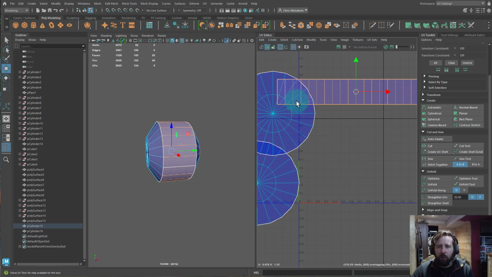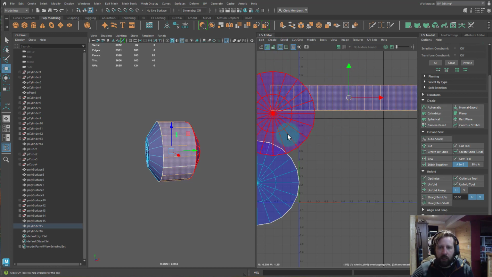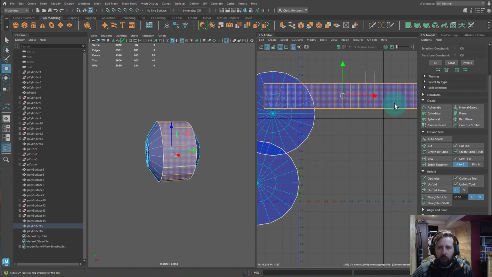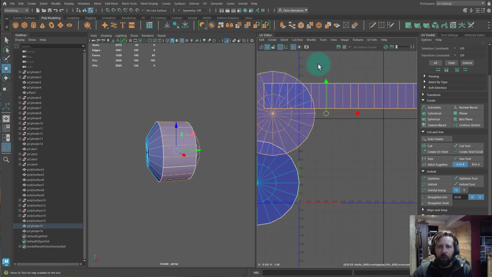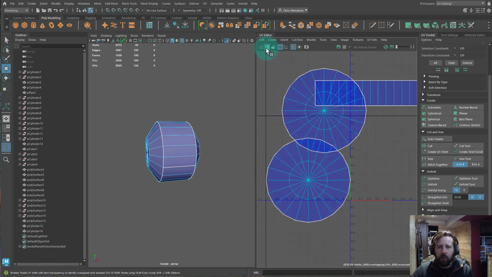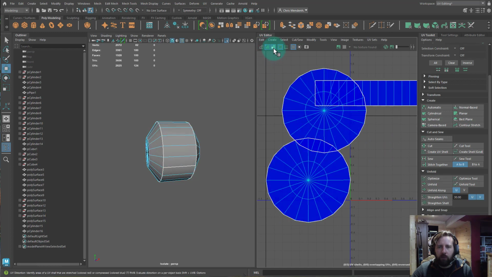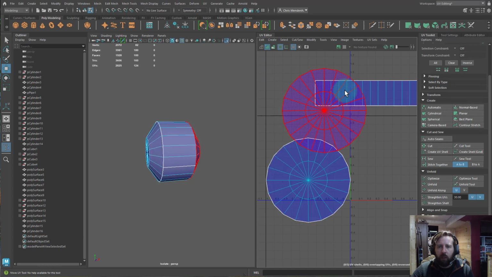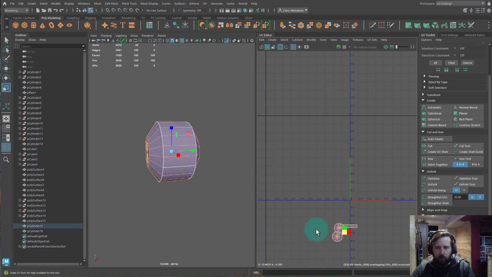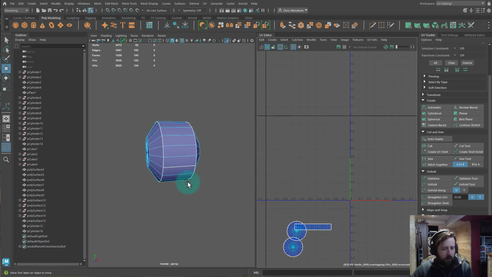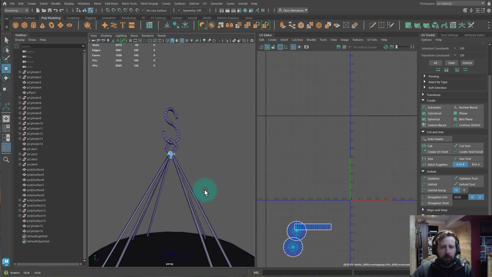If you're in basic shaded mode and something is red, it means that it's flipped. You can either unfold it or you can click on the shell and go modify flip, right? It'll look red like that. Modify flip. You can also right click on this and it will give you a different shaded mode. All right. Okay. So let's just scale them down and move these to the side. Control 1 over here.